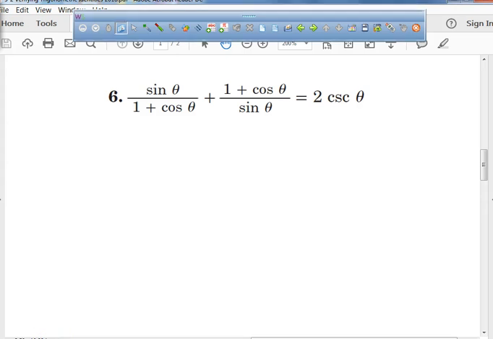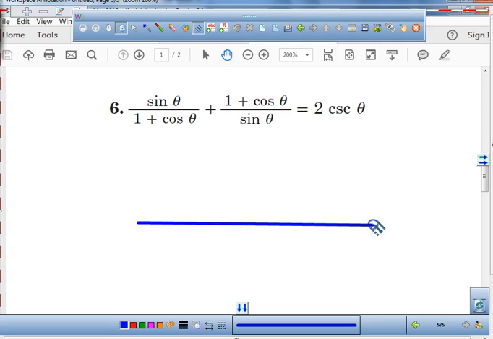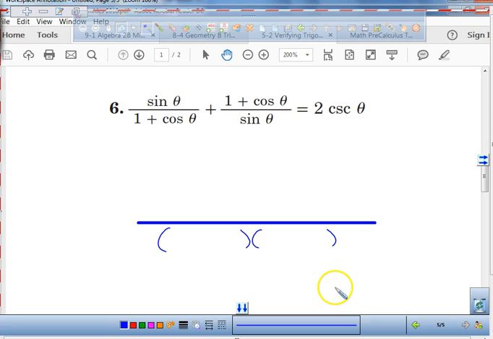Last problem. Alright, here we go. Problem number 6. Once again, you guys notice this denominator and this denominator? They're not the same. So what are we going to have to do? We're going to have to find a common denominator. How about this? Why don't we just find the common denominator and just call it done? You guys have done this numerous times. What's going to be my common denominator between this and this? Do not multiply those together. Keep them separate, please. Just keep them separate.